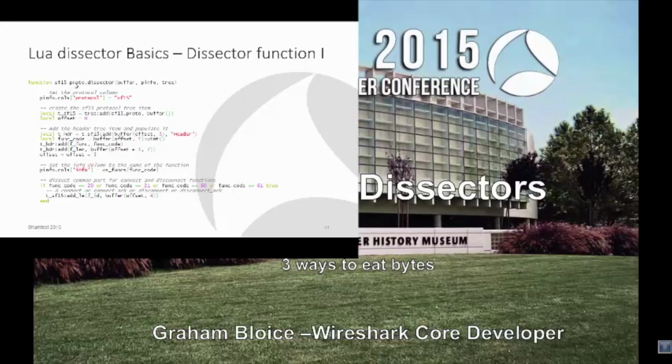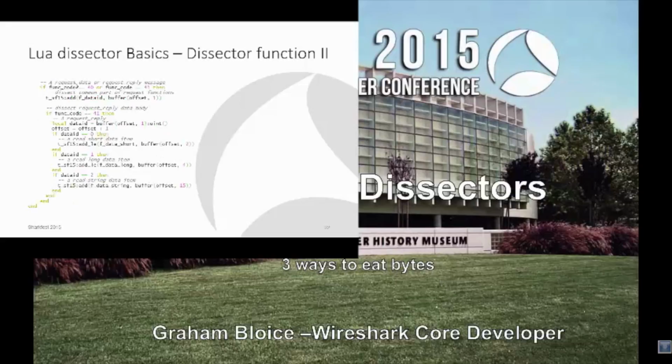We add the field for the connection ID. And we use a type add underscore LE. This is a little endian field, which is where I'm messing around with the endian, and it's currently an offset from 4 bytes on from offset. 4 bytes length starting from offset. So that little block there is a common part that's just used for those 4 functions.